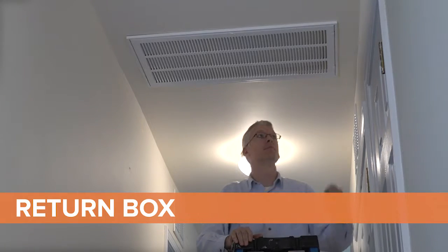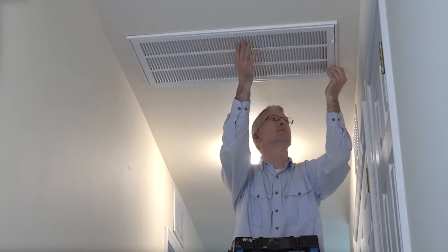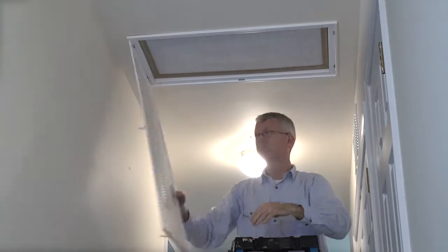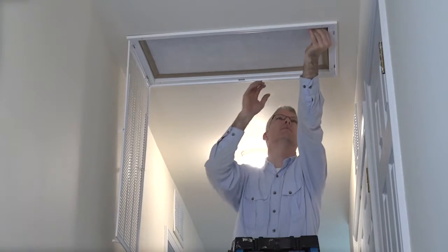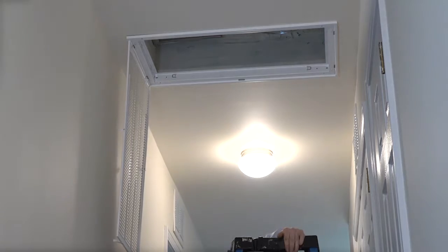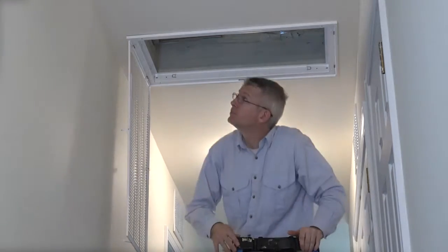The final section I'm going to check is the return side of the system. I will start by removing the return grill assembly. This is more than just opening up the return grill and removing the filter. Check each and every surface and edge between the return box and subfloor, ceiling, or gypsum.